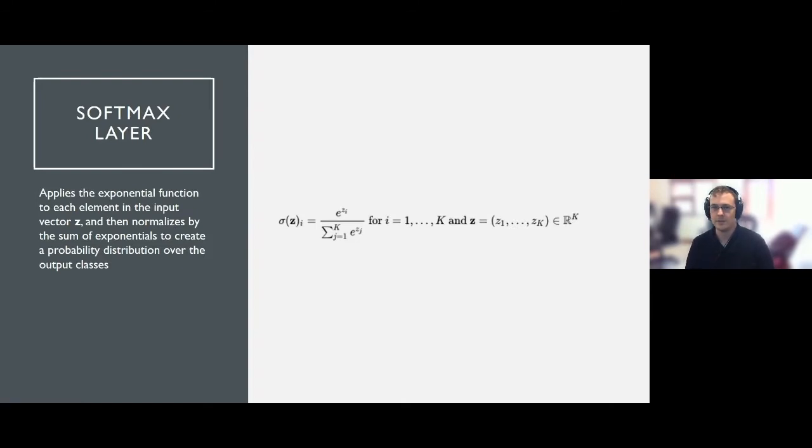And then lastly, we have a softmax layer that actually does the classification, where for each of our outputs, we essentially compute a probability distribution over our output classes, which then sums to 1. So then on our output, we get the probability for each class of that being the class of the input.